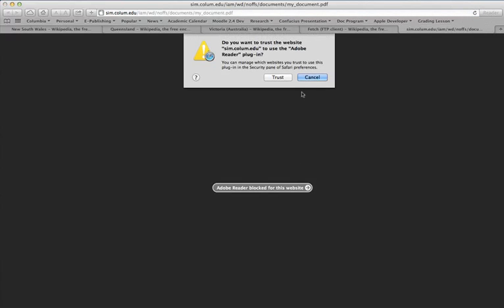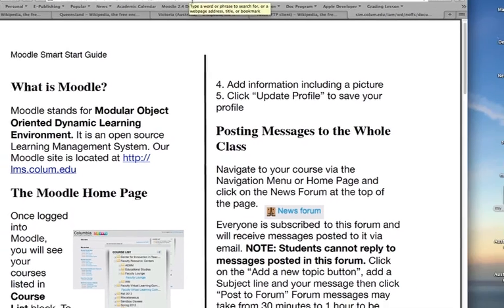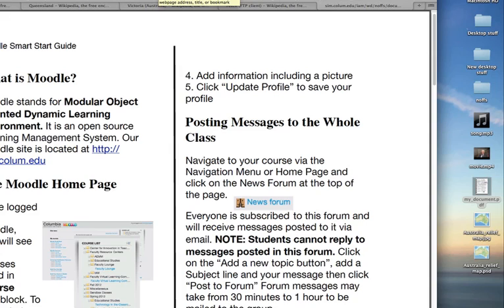And sure enough, it located that document. Of course, Adobe Reader is blocked for the site, but if I say I'll trust it, it will go ahead and open up that PDF document there. So it located it on the browser and opened it directly from the browser window. So that's how to upload.